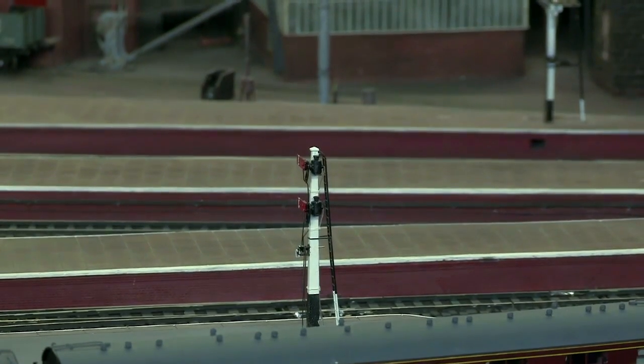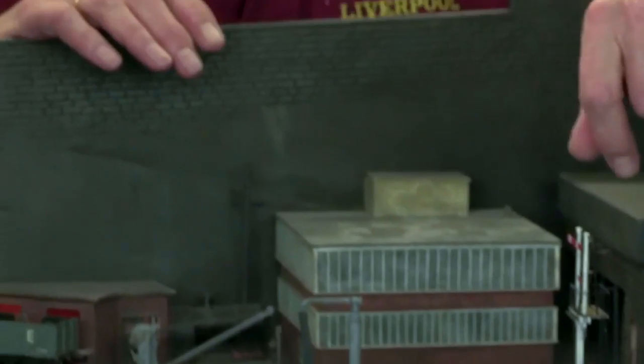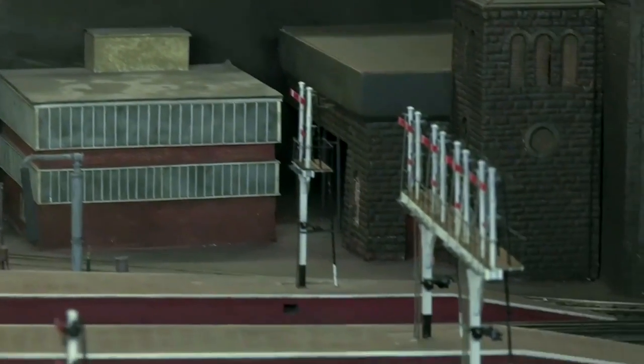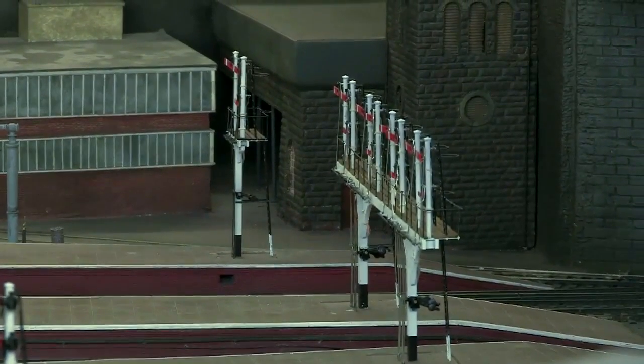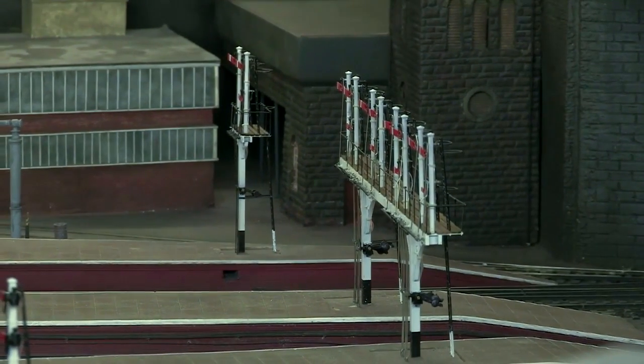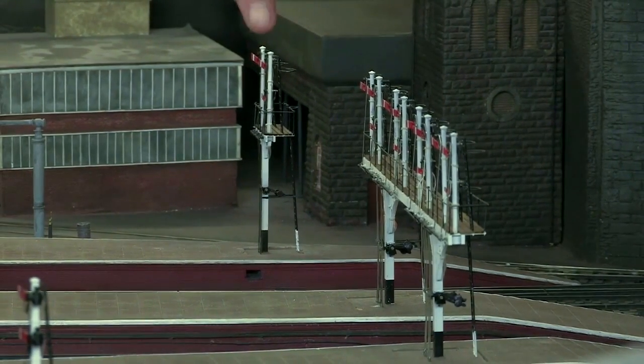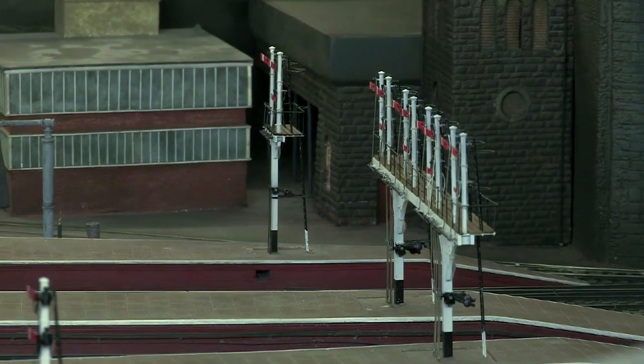All the models are designed to work in as prototype a fashion as we can possibly make them. So they're controlled by servo motors and a sophisticated electronic system to drive the servo motors so that they actually move in a realistic manner. In addition to that, they're illuminated as the real ones were with a simulation of an oil lamp, which is in fact an LED mounted underneath the baseboard, and then the light conducted by fibre optics up to the signal level.